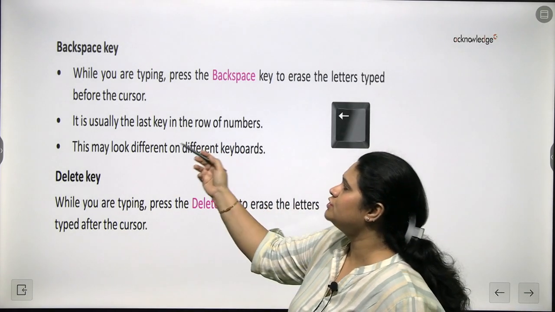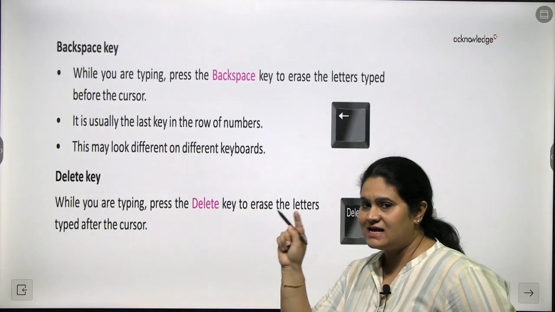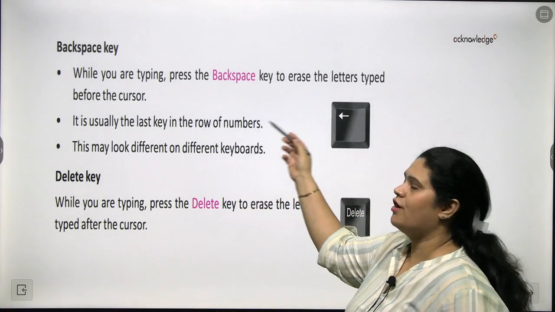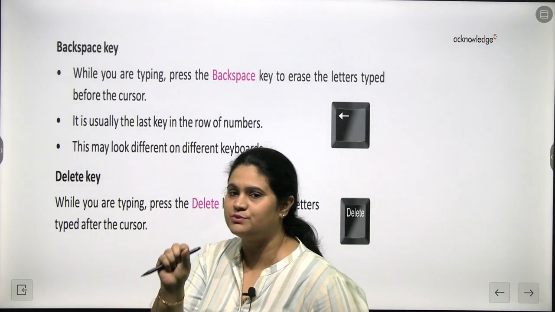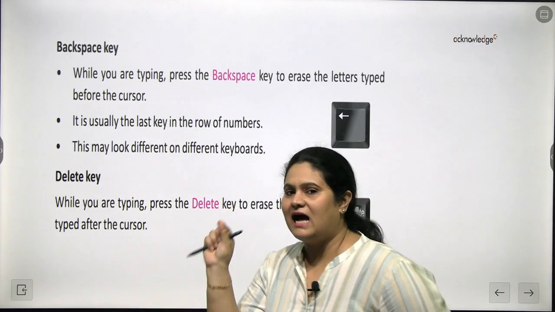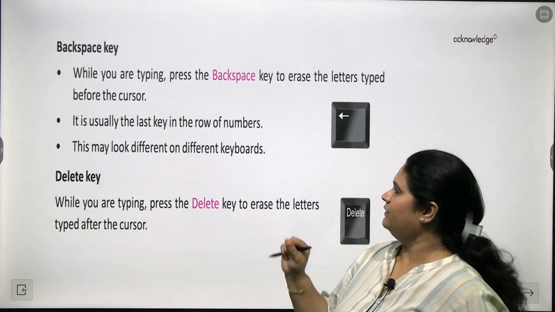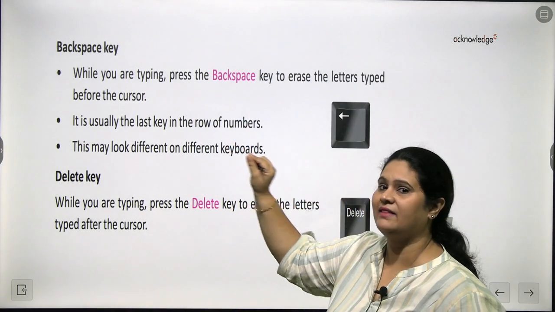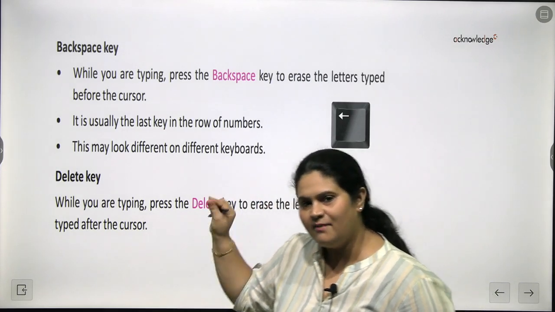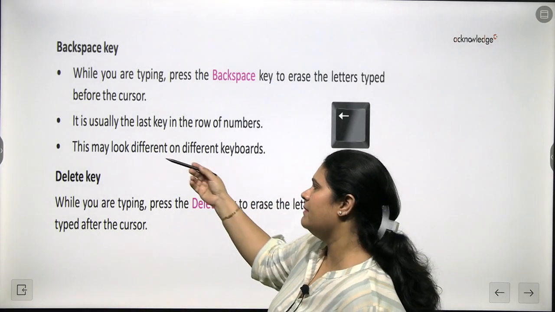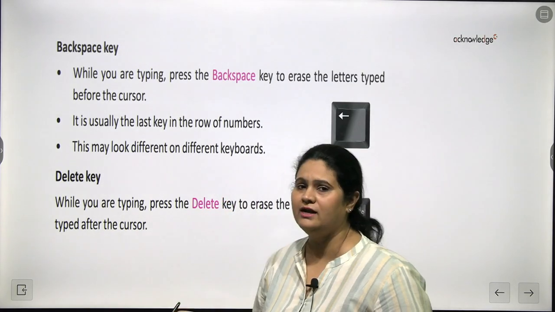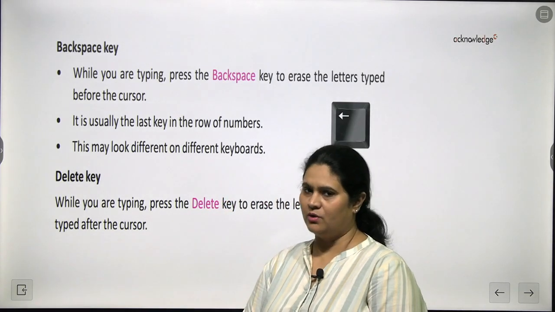It is usually the last key in the row of numbers. Where the numbers are written at the top, it is usually the last key over there, right? You can find the backspace key at the end of the number keys, correct? Okay. And this may look different on different keyboards, okay?